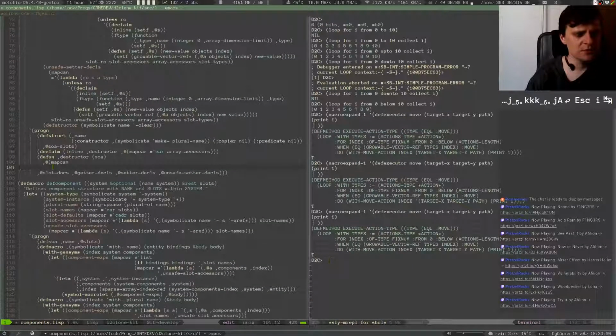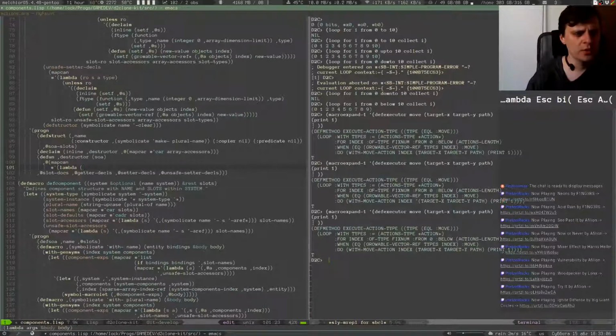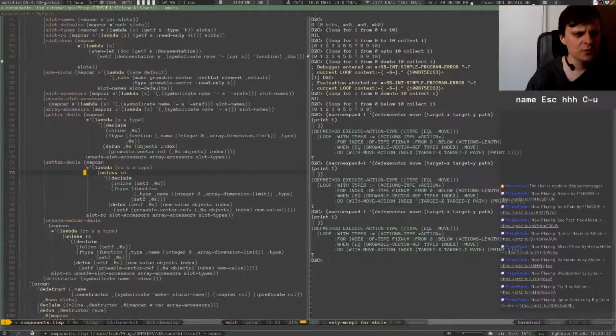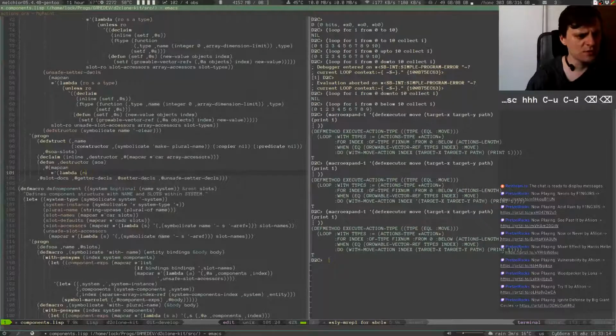So to mapcan I would feed some lambda with the name. I mean with array accessors. Let's call it maybe A, and that would be the list of A, just like before.